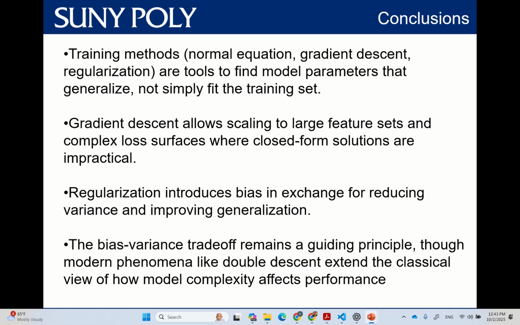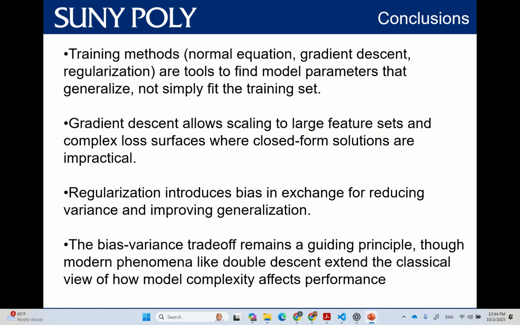So remember that the purpose here is not just to find model parameters. Our idea is to generalize our models. And when we mention the word generalize, it means that the model that we're training is going to be good with new data. Because that's the whole purpose, that when we deploy the model in real life, it's going to make good predictions. So we will be confident that will happen if our model is generalizing, meaning good predictions with new data.